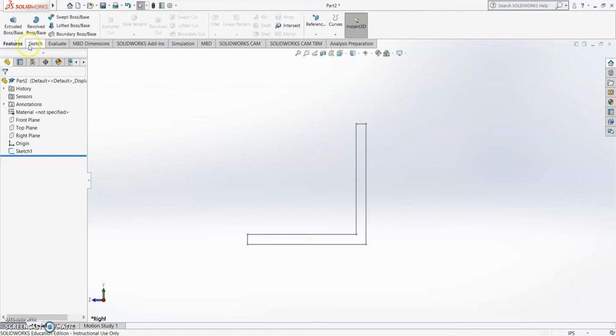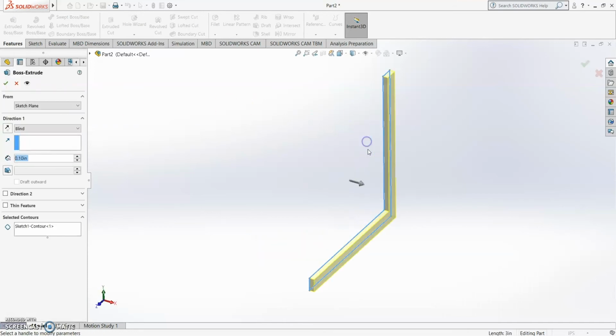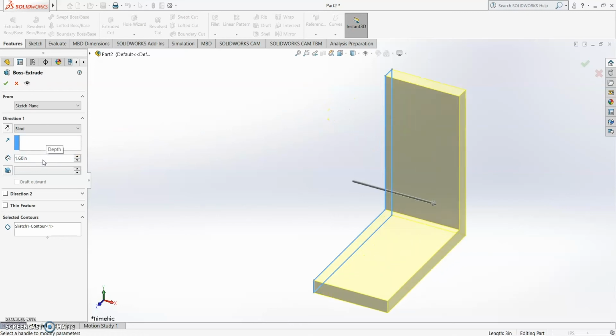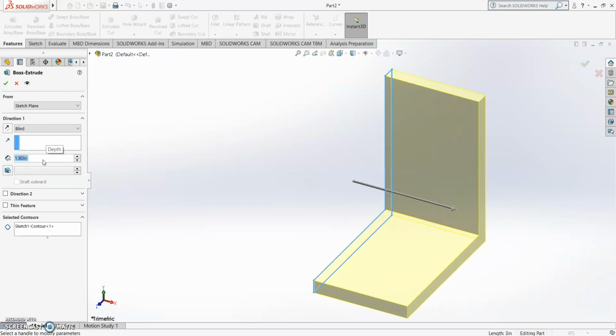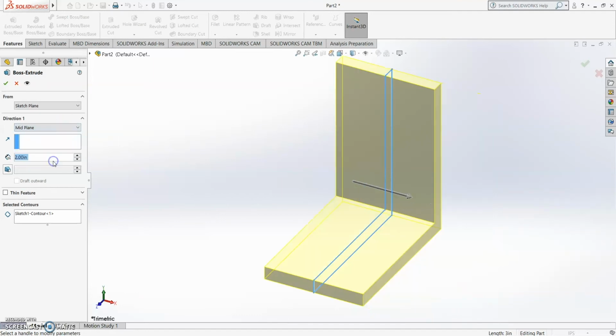At this point, I am going to extrude my sketch. So I have an object here, a sketch. It says pick a sketch or draw one. I already have one, so I'm going to click this. And I am going to specify some length. Let's use my little scroll wheel here. Let's say I want to make it 2 inches, and I want to extrude it mid-plane. So I want the sketch I made to be in the middle of the extrusion.